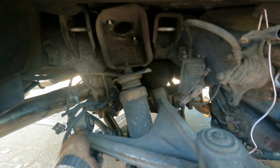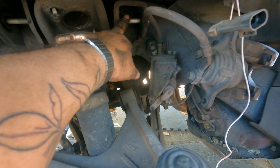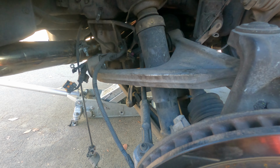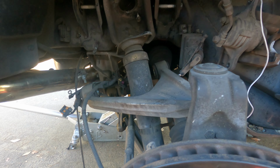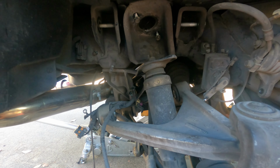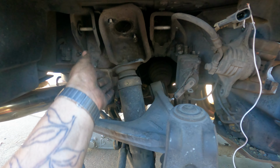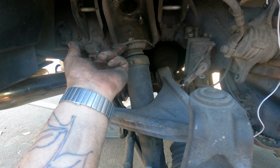Alright, so I officially completed one side. Super simple. I mean, basic tools, pretty easy. So let me show you what it looks like on one side. What we're looking at is I disconnected the upper control arm and put the bolts back in. I don't even know what size it was. I think it was a 15 or 17. 17. And then 14s or 13s, can't remember. Right there's two of them.